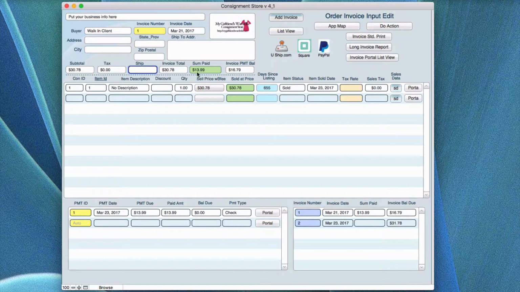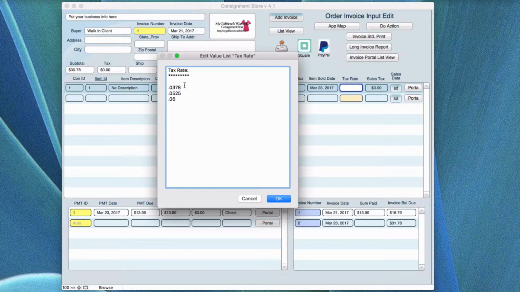The invoice, as far as what we're looking at here, has the subtotal, which comes from the information that you put in the rows here. When you have the subtotal, if you put in tax by clicking over here and picking a tax that you're going to be using, you can edit this and put your tax in here. There's a couple of them in there for samples, but you would go ahead and replace this and put what you pay for tax on items.